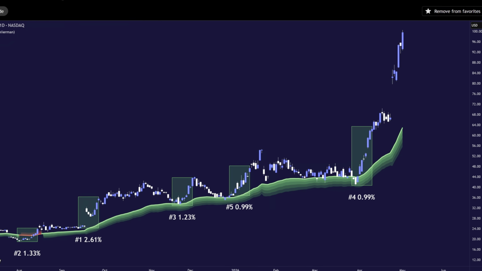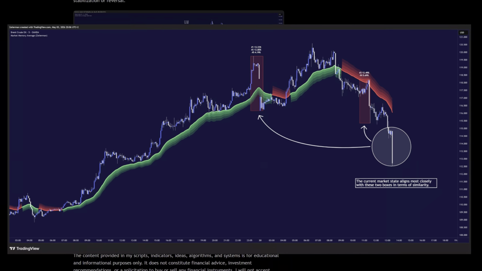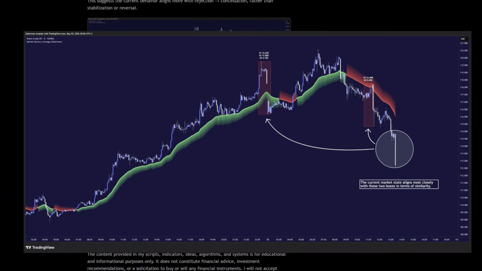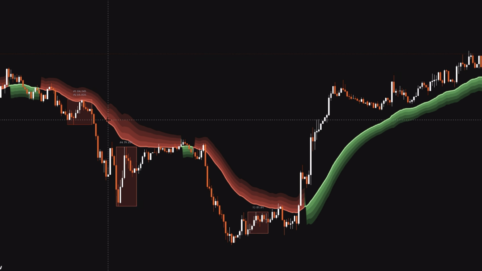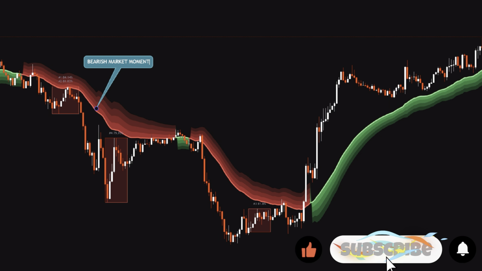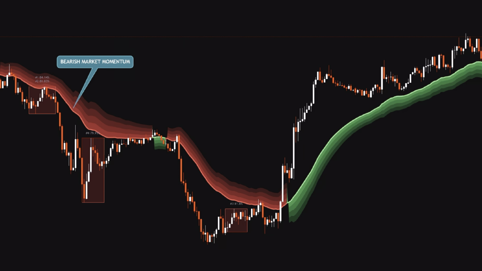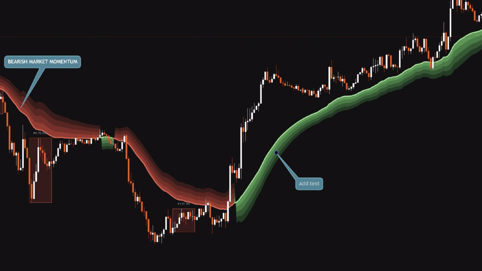On the chart, you'll see a ribbon changing between green and red. One clean visual, no clutter, no 20 indicators fighting for attention. When the ribbon is green, it represents bullish momentum. This is a statement from the market that buyers currently have control. And when the ribbon is red, it represents bearish momentum. That's a statement from the market that sellers currently have control. Simple.